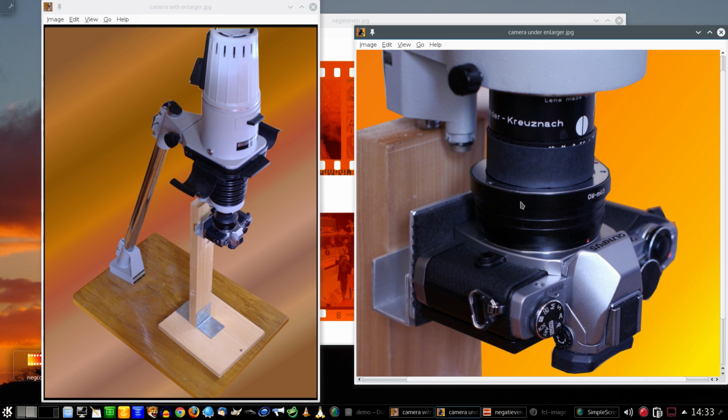The camera can deliver JPEG files, but JPEG is a 24-bit format, meaning it has only 8 bits per color channel, or 256 values. And with the orange mask, this number gets lower, meaning you don't have much color shades per channel. Much better is a 48-bit format with 16 bits or 65,000 shades per channel.